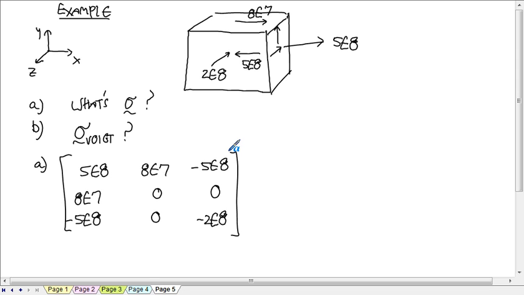There's not much to this, but it still takes a while to ingrain it. If you're going in this direction, look back and make sure it's symmetric, because something went wrong if the matrix isn't symmetric. So XY and YX are the same. XZ and ZX are the same. The other ones are zeros, so it's symmetric.